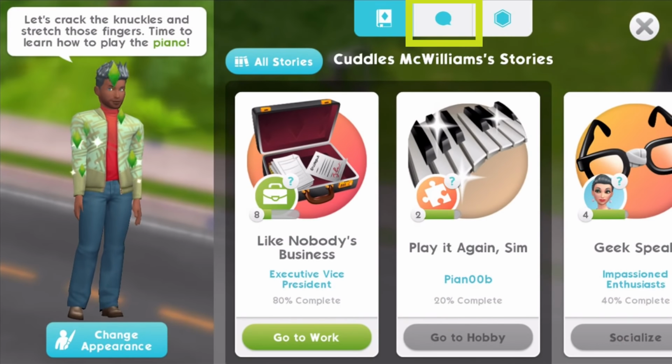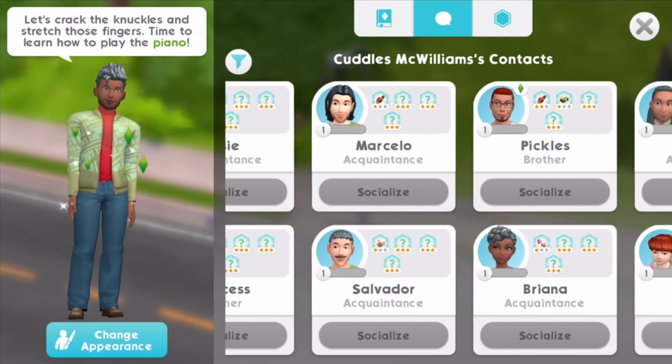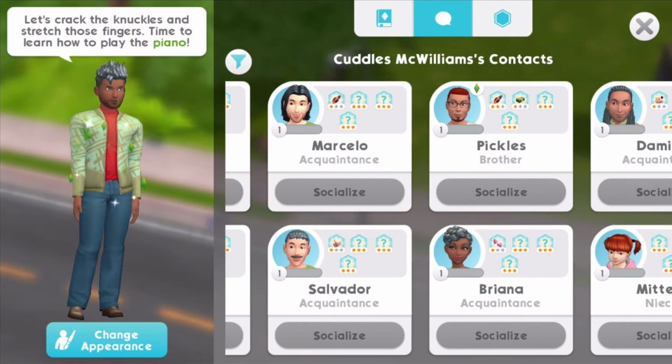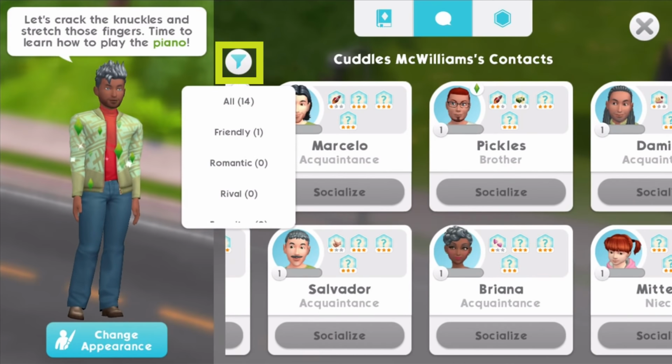Let's go to the next section by tapping on the speech bubble. These are all the relationships your Sim has. If your Sim isn't busy, they can quickly start to socialize with anyone here. For each Sim, we can see the relationship level and their traits. Your Sim can have lots of relationships, but we can quickly filter the list of relationship type to find that special Sim you want to interact with.